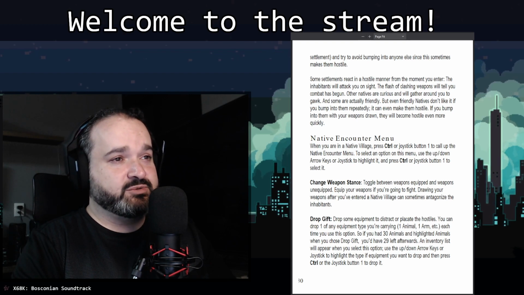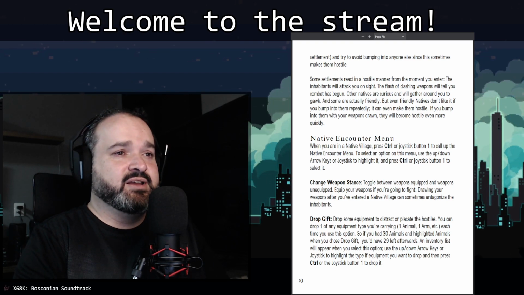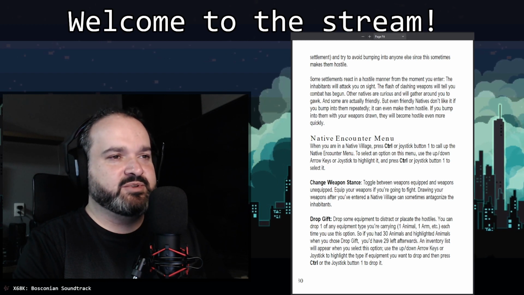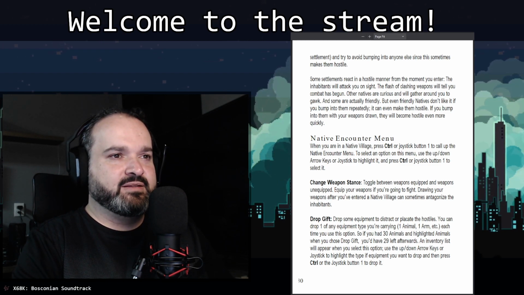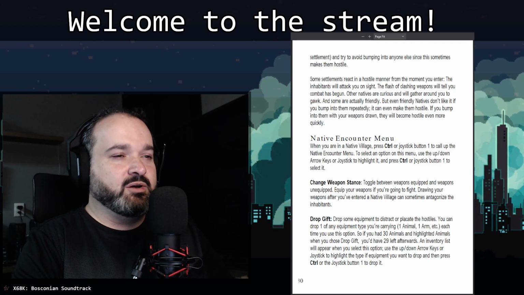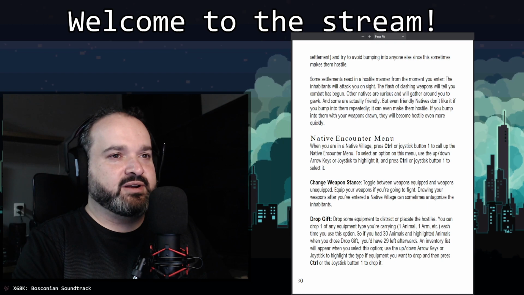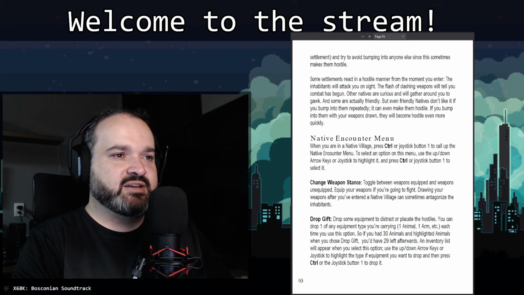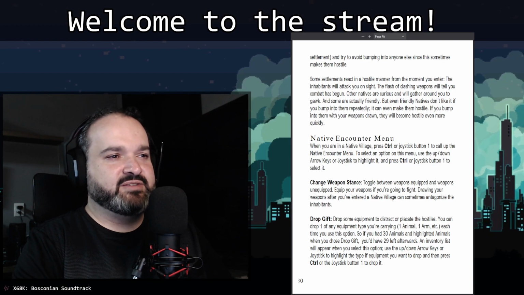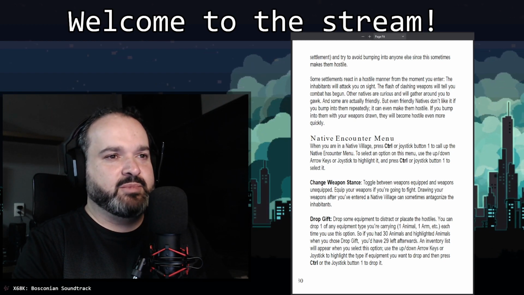Some settlements react in a hostile manner from the moment you enter. The inhabitants will attack you on sight. Okay, we saw that. The flash of clashing weapons will tell you combat has begun. Other natives are curious and will gather around you to gawk. And some are actually friendly. Even friendly natives don't like it if you bump into them. You can even make them hostile.